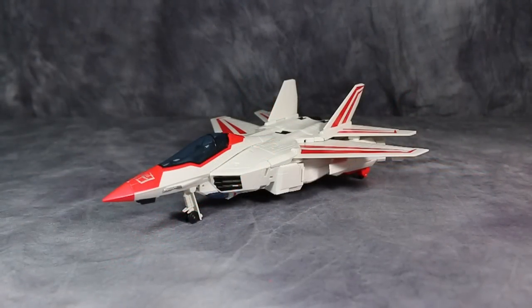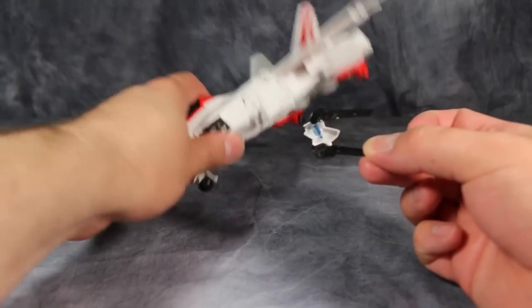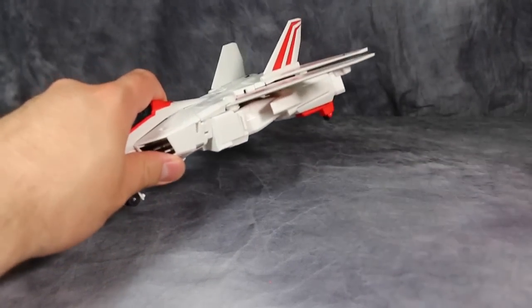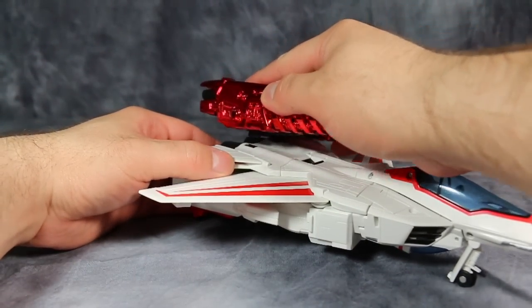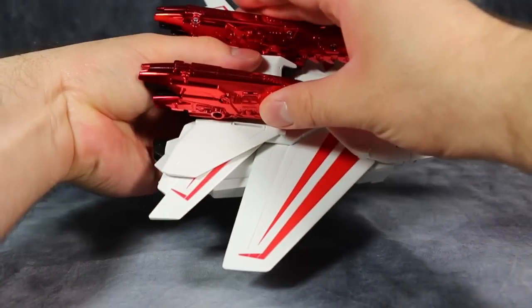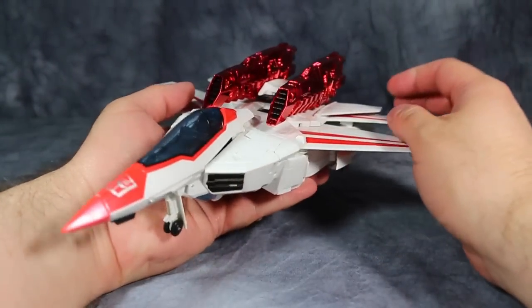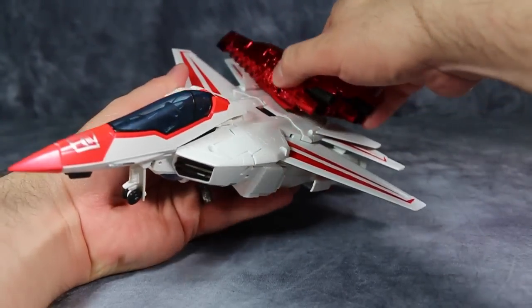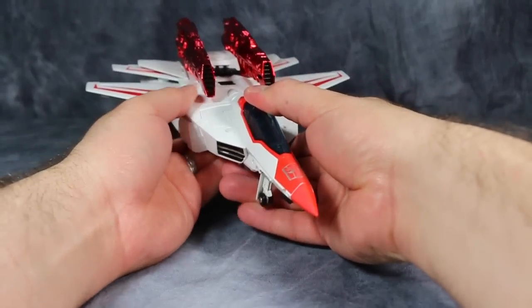Now, about adding all of the components back. The helmet actually is supposed to go on Jetfire's head. We'll leave it off to the side for right now. The fast pack pegs into the back using the same types of clips that the original Classics figure used, which I find interesting. And here I could show you it's spinning around. So yes, it can turn around.